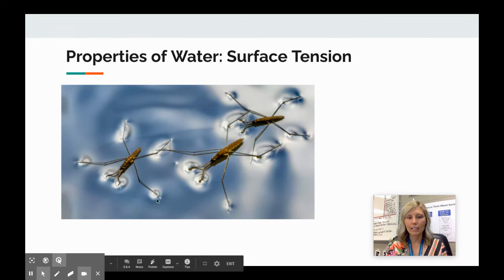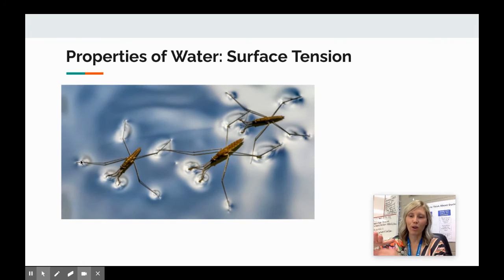It's just the little indentations underneath their feet showing where they're touching down on that water, and it looks like that thin layer because of all the hydrogen bonds occurring between the water molecules that create almost like a little surface film. So that's what we refer to as surface tension. So it allows those water-striding insects to actually land on top of the water. It's also why a belly buster hurts really bad. But please don't talk about belly busters on the AP biology questions, because that does not explain how surface tension is helpful to life on the planet.